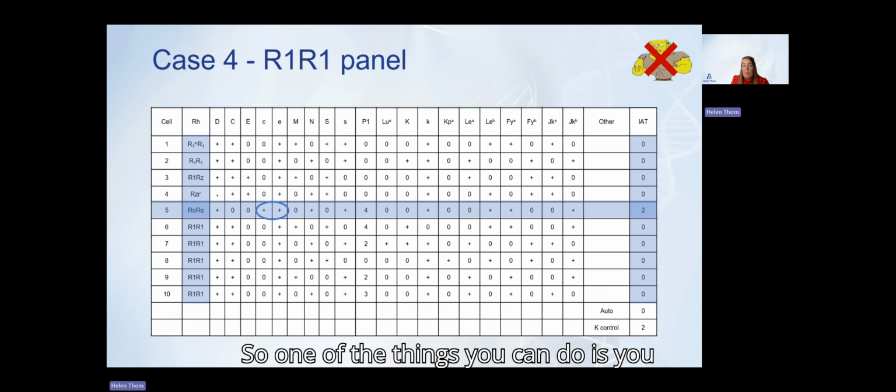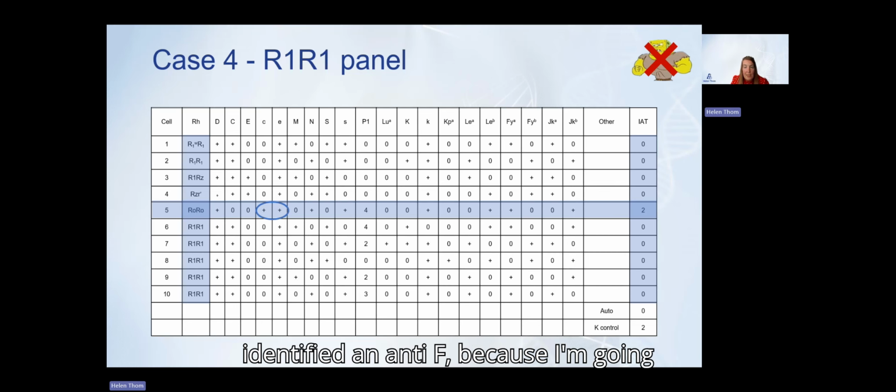So one of the things you can do is send that across to the reference laboratory. You can see here, this is the R1R1 panel, which is the same as what we used for the anti-little c. If you see across that line there, that's the one line that is little c positive when we use that for the R1R1 panel. But actually what you can see here is that this line is F positive. So it also has the little c and little e, and because this little c and little e are on the same gene, this cell is an F positive cell.